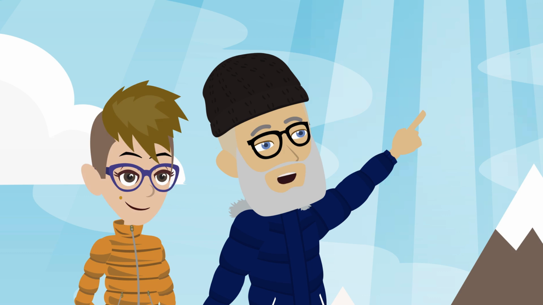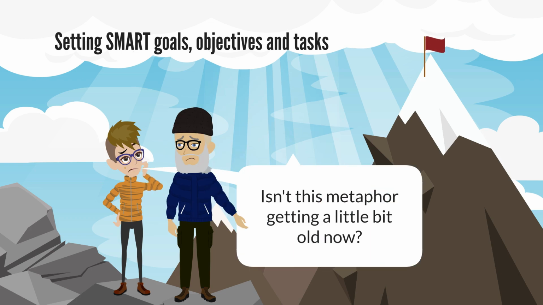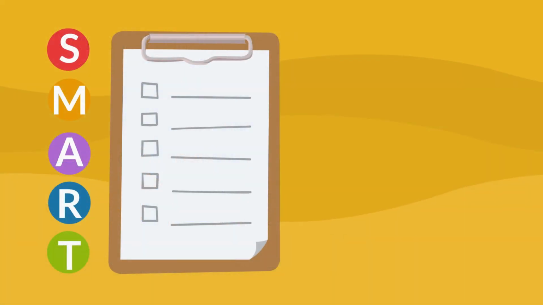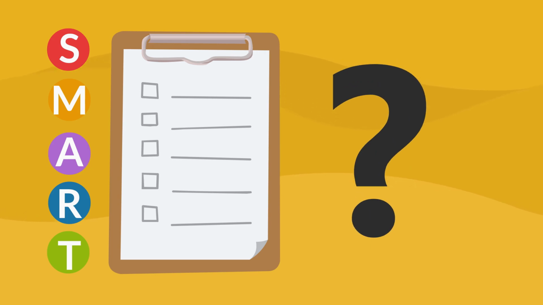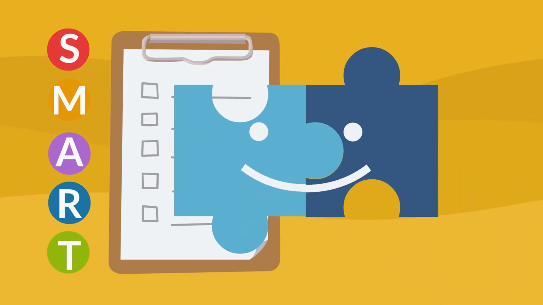In this video, we're going to look at some examples of SMART and how the framework helps ensure goals, objectives and tasks are clearly defined and actionable. SMART works as a checklist, but in practice objectives don't usually fail because someone forgot a letter of the acronym. They fail because the conditions for success aren't in place. So let's look at what SMART does well and where it still needs support.